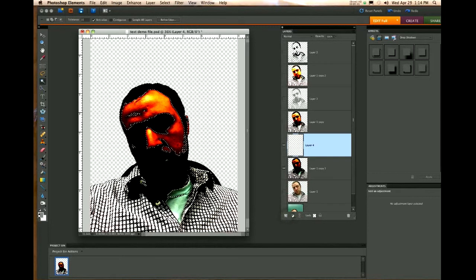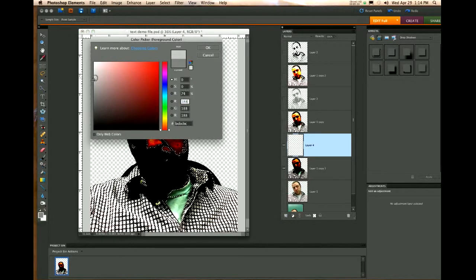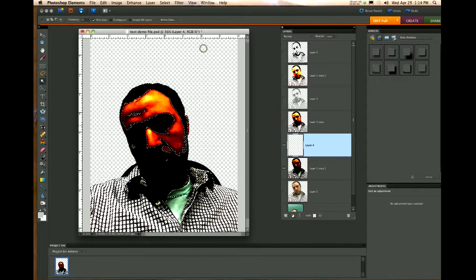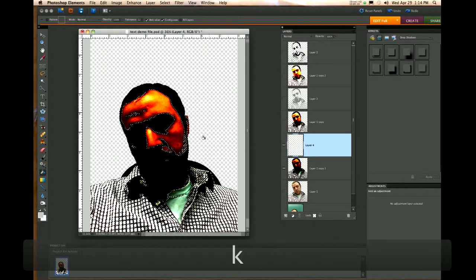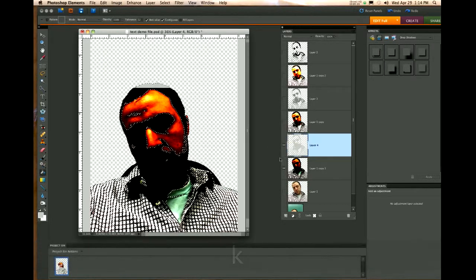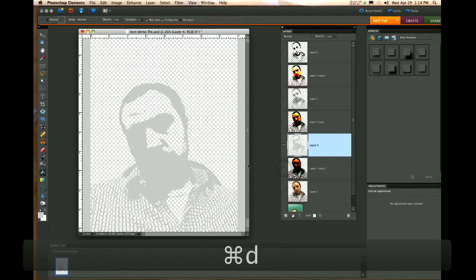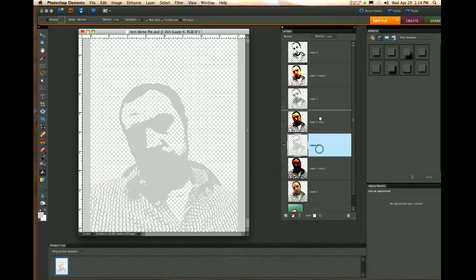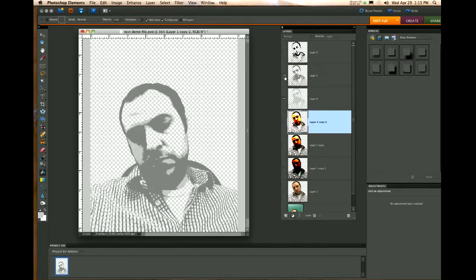It's completely irrelevant. I'm going to pick another kind of lighter gray than what I had and fill this in now with gray. Okay, turn this off. So we've got this one and this one and this one.